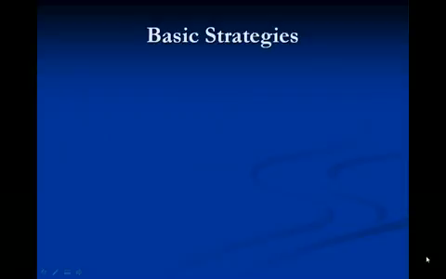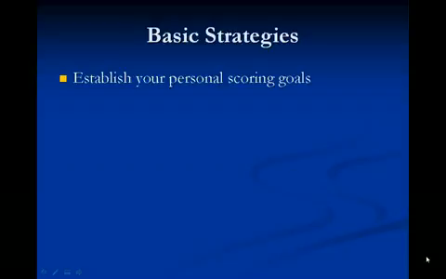Okay, basic strategies for the GMAT. First of all, if you decide you want to take the exam, you should start by establishing your personal scoring goals. And that's going to come from knowing which schools you're going to apply to. You're going to want to find out what is the average GMAT score for the school that you're applying to. Also, find out whether they have scholarships for getting a higher GMAT score.